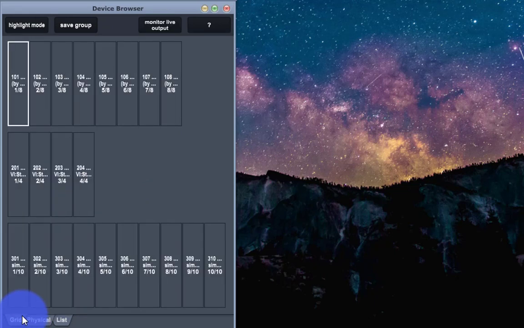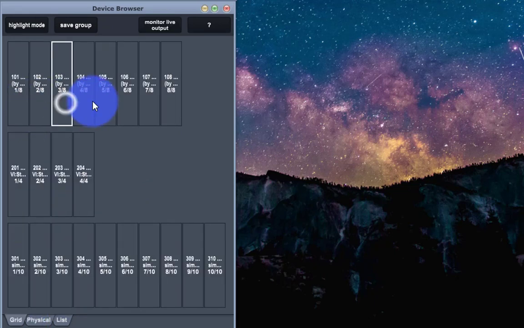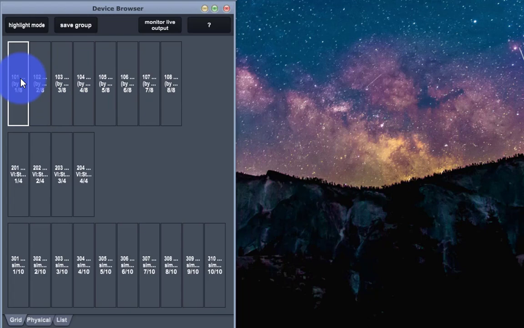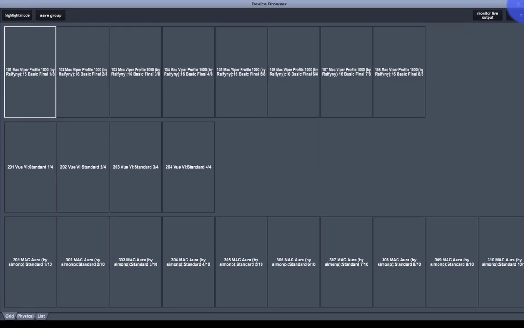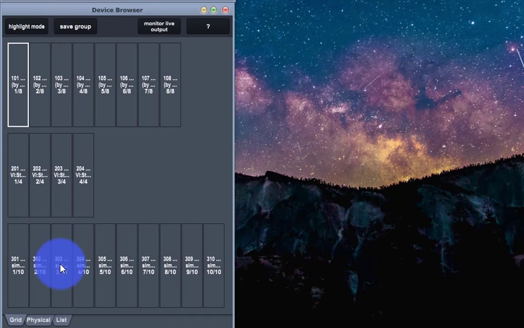I want to note on the grid tab that we've got our fixtures here. It shows us our fixture number, and if we made it bigger, like if I make it full size here, I'm going to see here my different fixture types, all listed with the number of the fixture out of the total number also listed, which is really handy. I'm going to minimize that back down.